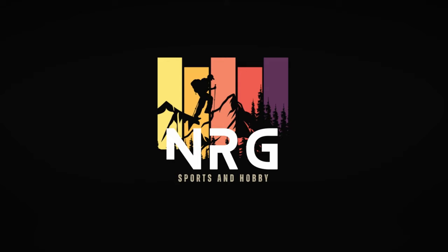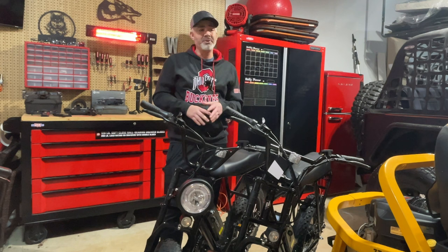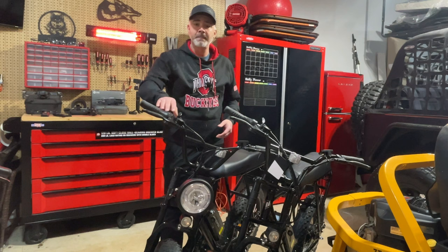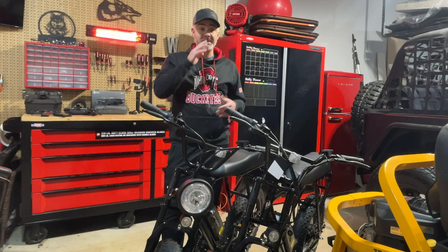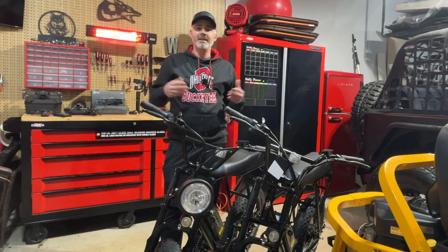What is a limiter? A limiter is a way for e-bikes to be sold without requiring a special license. In the United States, every state has a law where if you purchase a bike like this and go a certain speed using just the throttle without pedaling, you need a special license. Every state is a little different — one might be 20 miles an hour, another 25, and I believe 28 is the fastest state. Other countries might not have a limiter at all.